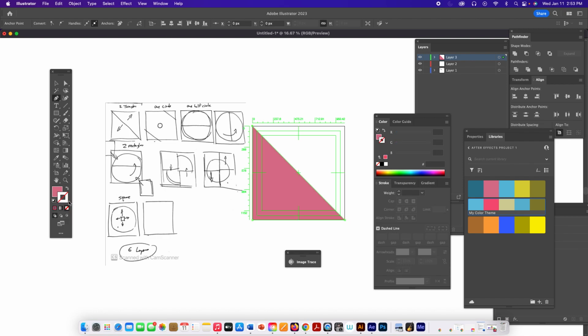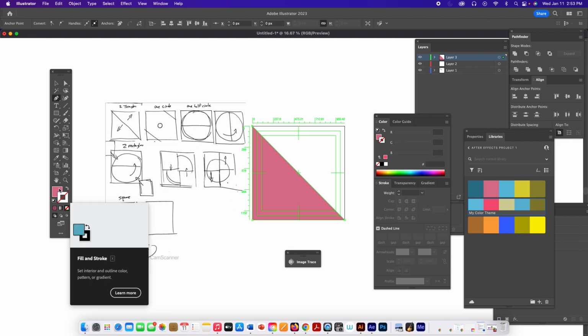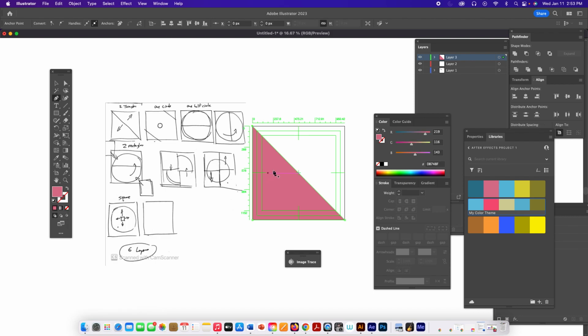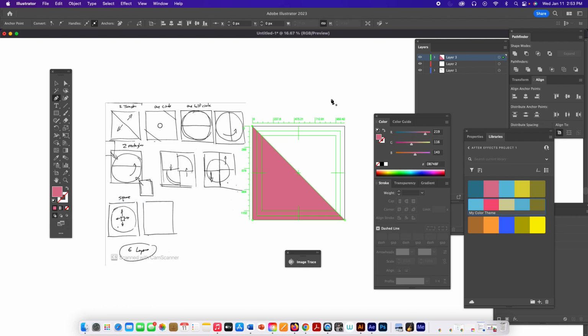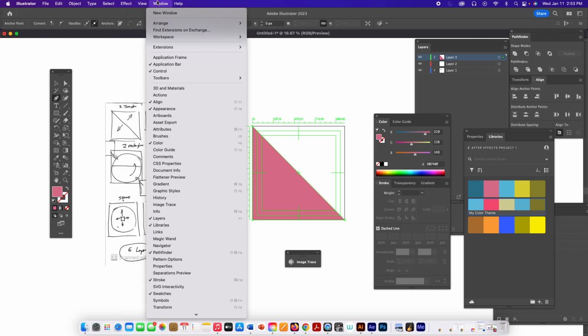And as I was saying, if you want to be just working with fills, make sure your fill's sitting on top, because otherwise you can accidentally be adding a stroke. And this happens to me all the time. I'll be working, I'll go, where's my color? And my stroke is set to 1 point, and it's putting color in that, and it's so small I can't see it, and I get frustrated, and I look at this, I go, okay, that's what's wrong. So that's why it's good to keep these things up. This is always going to be up if you have your toolbar up, okay? But your color palette is something else to have up on your screen, and if it's not there, you can go up under Window and see there's color, and it'll bring it up.